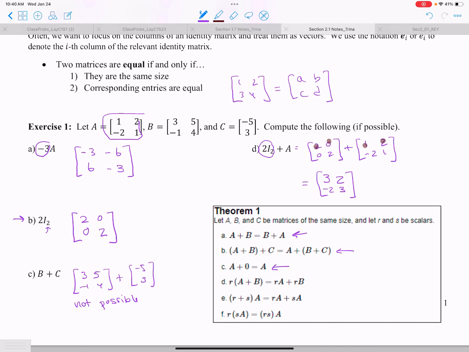This third one is that 0 is the additive identity matrix. So keep in mind when we write 0 here, that really is the 0 matrix, and it's whatever size A is. So it's not just the number 0, it's a matrix with zeros in it. This property tells you can distribute a scalar over addition. And this property says you can distribute a matrix through the scalars. And this property tells you the associative property with the scalars.